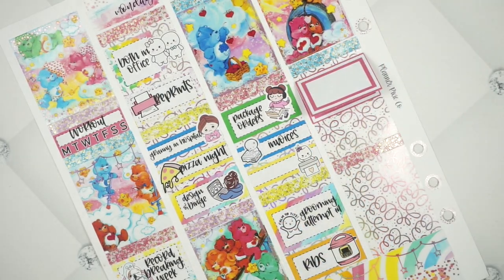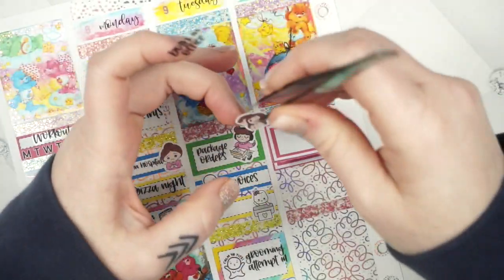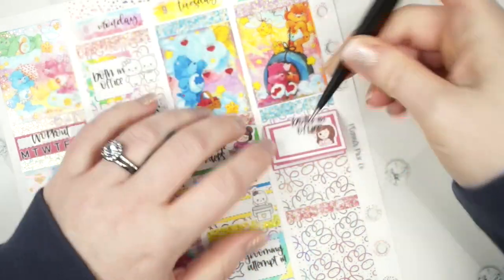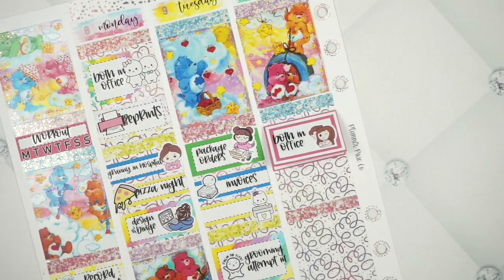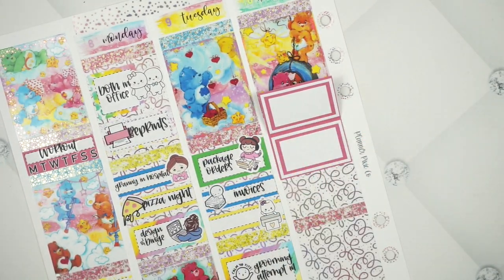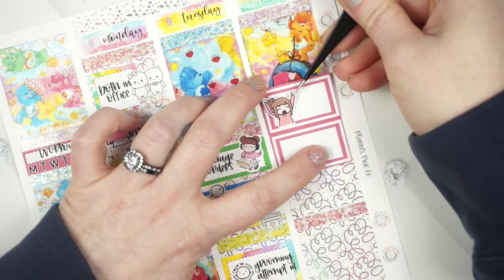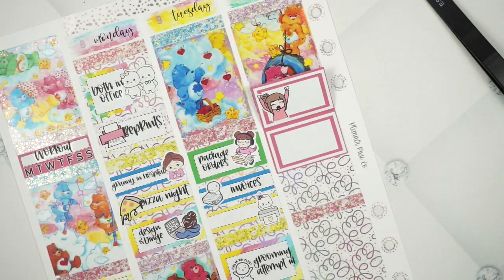Okay, where's some stickers? All right, so we were both in office this day. This needs to be over here. I don't know how I ever put stickers down without my tweezers. I try to do it now, and it's just impossible for me. Both in office. That is from Paper Shower. That's one of the new little couple stickers that they have come out with recently. And so we got all open orders done this day, which is super exciting. That's also from Paper Shower.